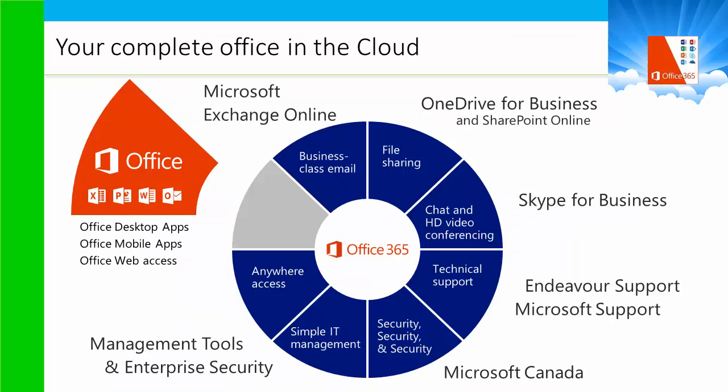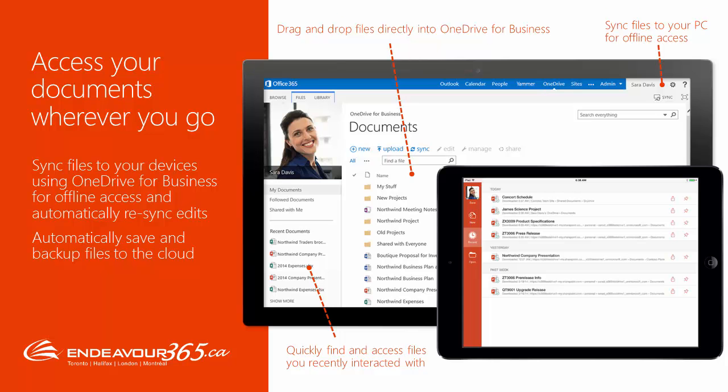So what I want to do is just take a quick look at the different features that OneDrive for Business has and how it can benefit you and users in your organization. So we're going to go over the different features of OneDrive. Then we move over to some sharing and how sharing works within the organization, whether internal or external.